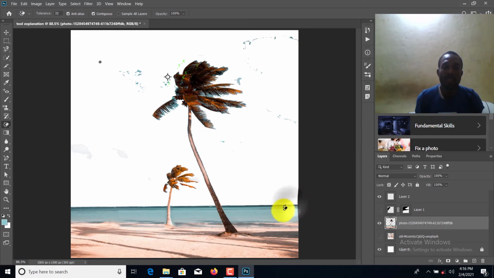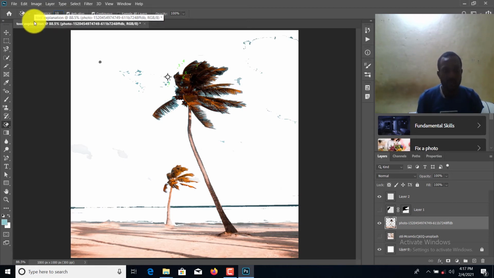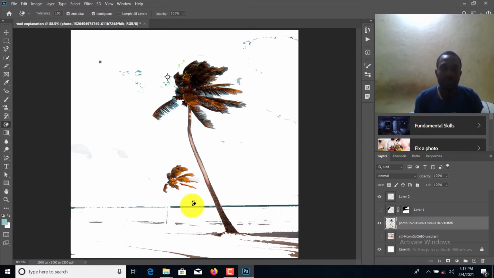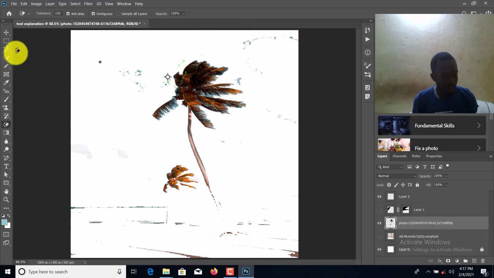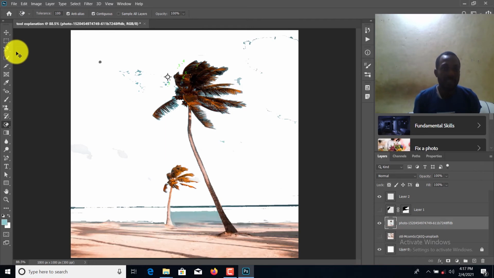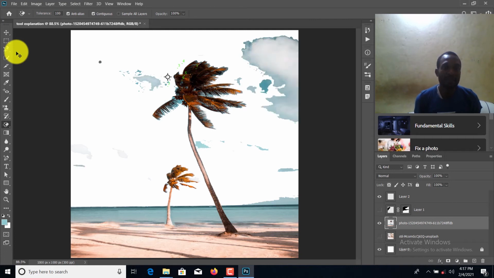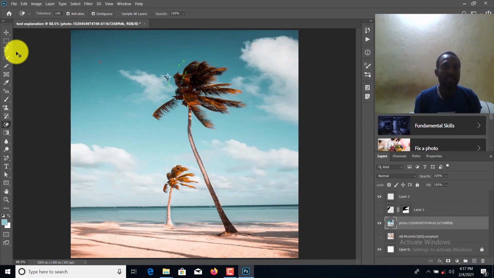Just watch and see how you remove the sky and the sea. You can increase how good or bad you want it by adjusting the tolerance. If I increase the tolerance to 100, it will be very bad. It will remove even the tree. See? So you can reduce the tolerance to about 10 to get better results. You should not exceed 15. I think 15 is the best tolerance for the magic eraser tool. You can use it to magically erase portions of an object. Normally mine is always set to 10.